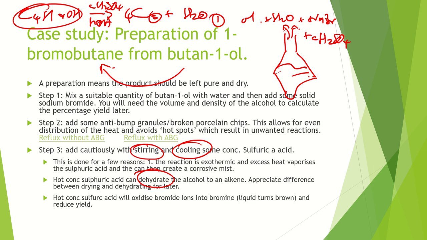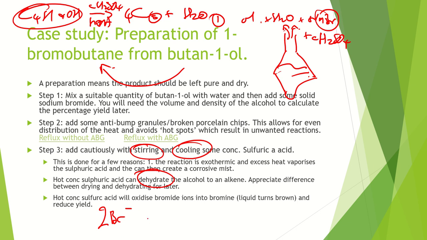The last thing, and if this is part of your Group 7 chemistry in Unit 1, the last thing is, if you have conc sulfuric acid and heat, your bromide ions that are in here, in your sodium bromide, you want those for a reaction later. And the reason why you want those is because they will actually react with the butan-1-ol to turn it into 1-bromobutane.